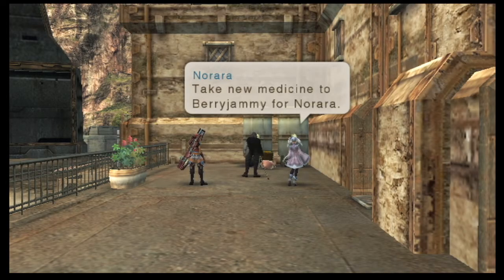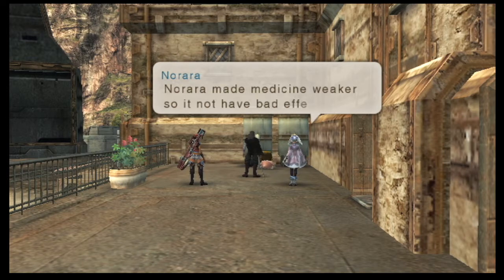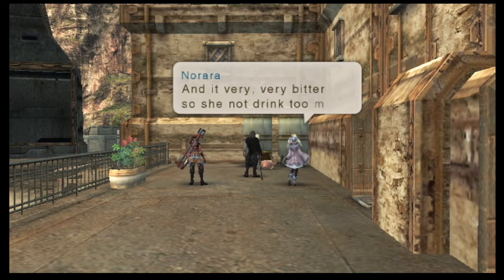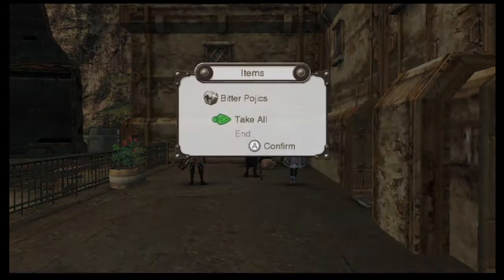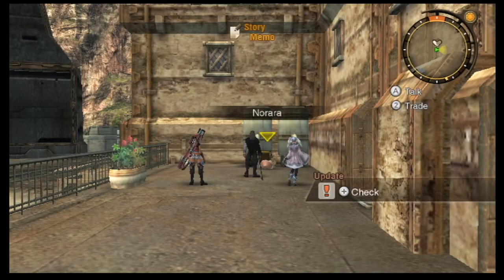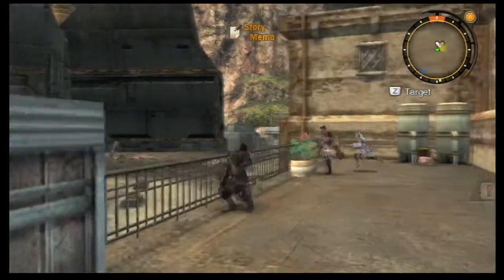Take new medicine to Berry Jemmy for Narara. Narara make medicine weaker so it not have bad effect on her. And now it's very, very bitter, so she not drink too much. Thank you, friends. Bitter Pojix or whatever. Go over to Berry Jemmy, give it to her.